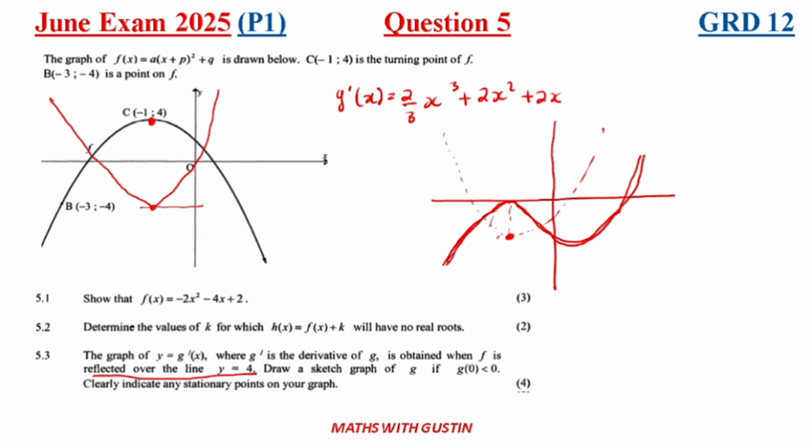Let me know if you guys are getting this one. It's a little bit tricky, but I do know that at some point this turning point is going to be the intercept when we go back to the cubic function. So whatever intercept that we have on the cubic function, when we derive it backwards to become a parabola, that intercept will therefore become a turning point. Let me know what you guys think of this one.